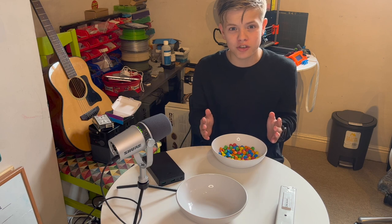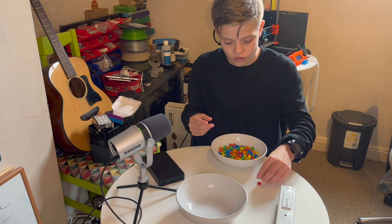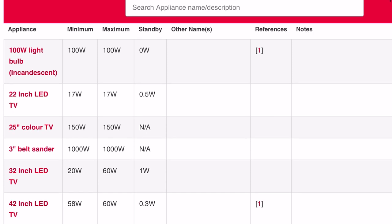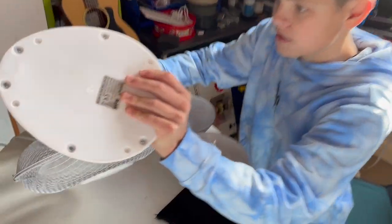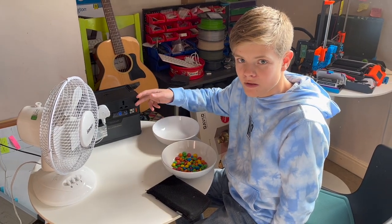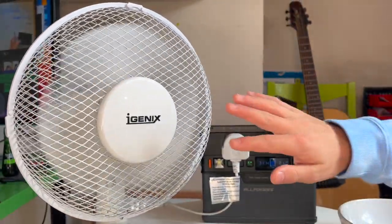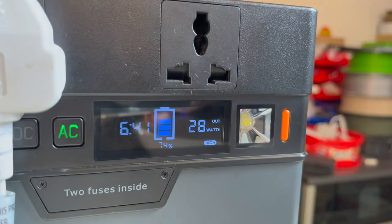Power is just how many joules — how much energy — you can get per second, and power is measured in watts. So by saying my watch needs one watt, that's saying that my watch only needs one joule every second. If you know the power that your power source can give, then you can check if a particular device can run off it — just get your device and check how many watts it needs on the back. This fan needs 30 watts. Can this power station cope with 30 watts? Well it can cope with 300 watts and 30 is well below that. So I've plugged it in, let's turn it on — it's giving out about 28 watts, which is close to what the fan was rated at.